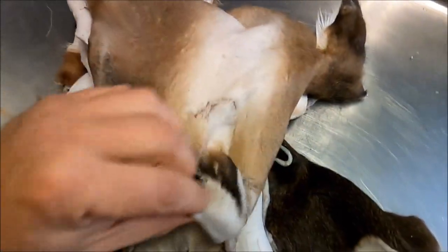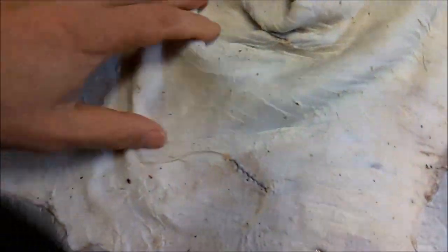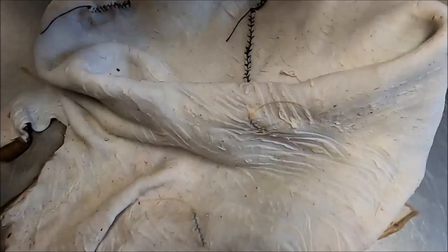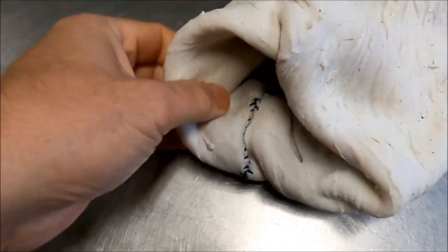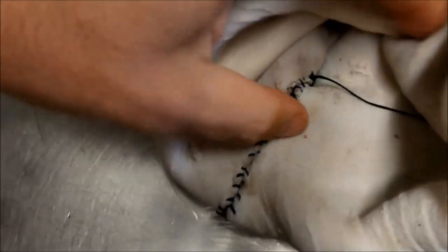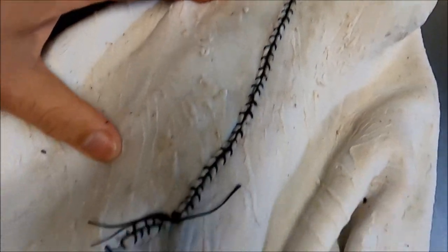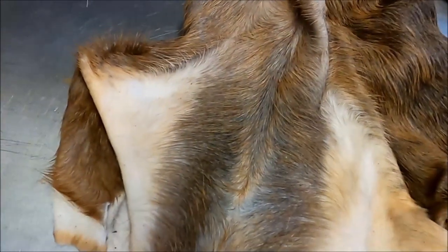So we've got the jaw stitched up. Now I've got the brisket, some holes that were cut in the brisket stitched up, and the seam coming up the back. You can see it coming all the way up to where I normally would have the V cut. And it's stitched all the way down the back there, so that we have a tubed cape now. Good solid cape. Brisket turned out really good. Looks nice.